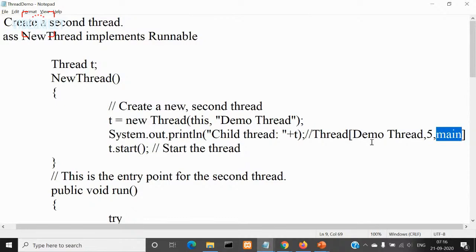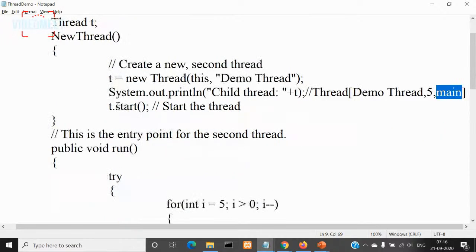So this will be the output displayed. Then after this, we need to make a call to the method called start. So where is the start method defined? We have listed some of the methods which are part of the Thread class. In that Thread class, we have a method called start, right? So already you have created a thread object T here. Using that thread object T, you make a call to that start method.